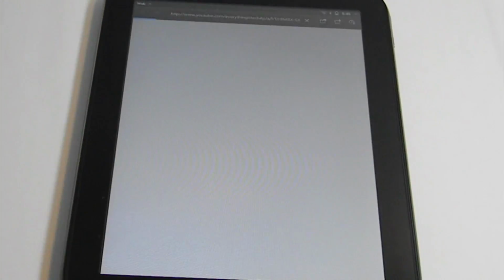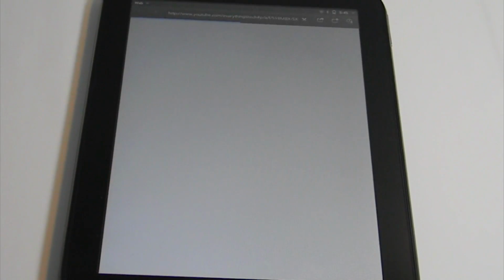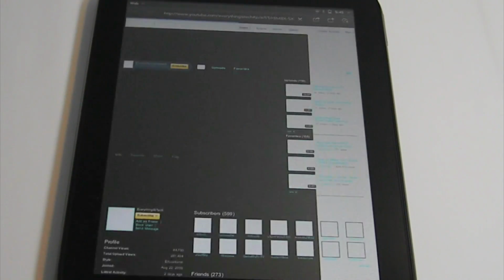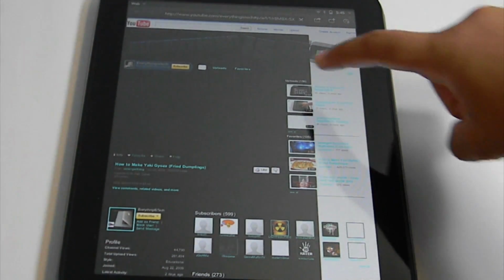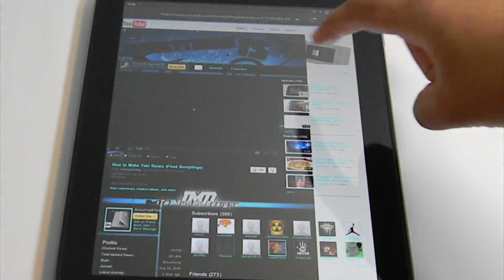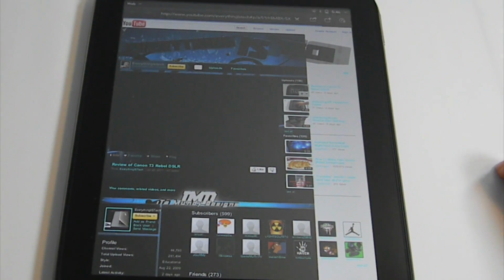But sometimes on the web, you really will have problems with unresponsive actions, and you do have to click on a few things a couple of times once in a while, so that's not too great. Depending on how far away you are from your internet, the web page will load up accordingly.